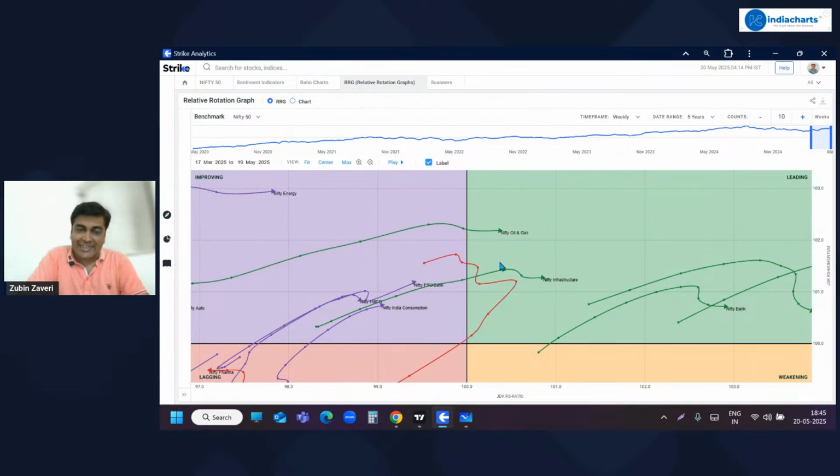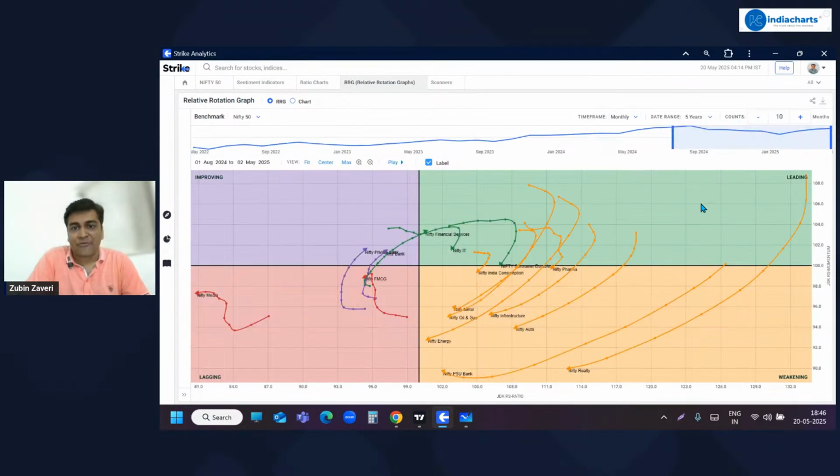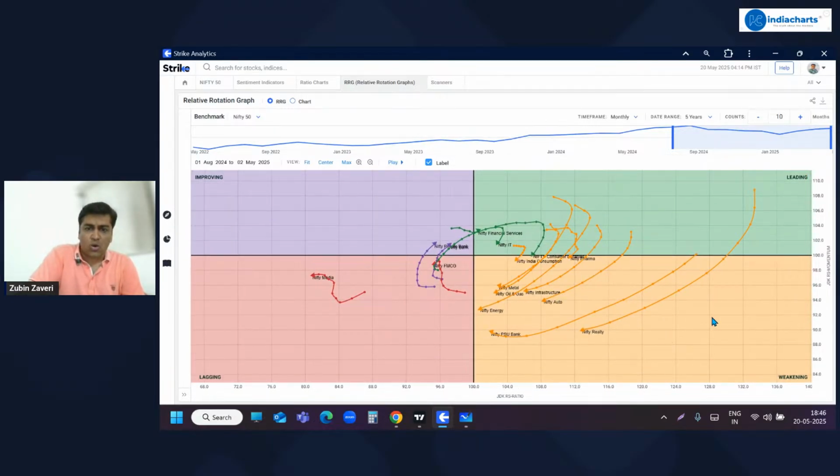If it is changing on the leading side and it is facing north east, yeah, that would be something that we will look at as an investor, okay, or a positional kind of a thing. Now, same thing, we can also look at the monthly time frame chart. The monthly time frame chart RRG will be very slow. If you look on an everyday basis on this monthly time frame chart, you will see that the index is not moving at all. The arrow is not moving at all. So you look after every 1 week, or at the end of the month, okay, and try to analyze what is happening. So with just one look, what we see is that the majority of the sectors are headed towards the lagging quadrant, including PSU Bank.